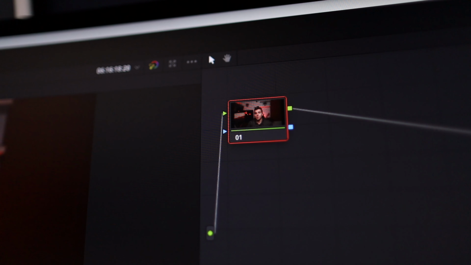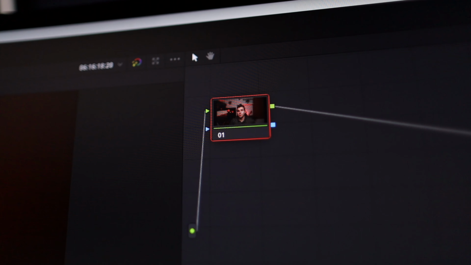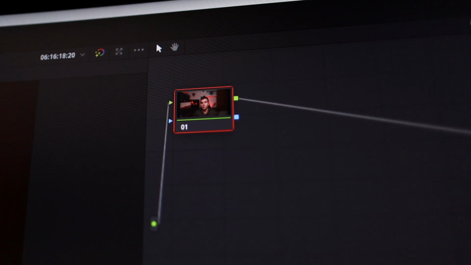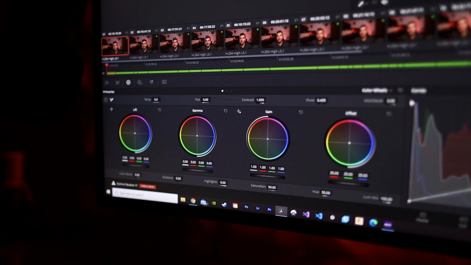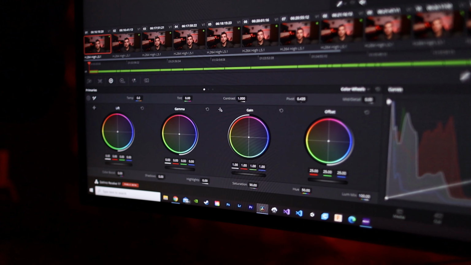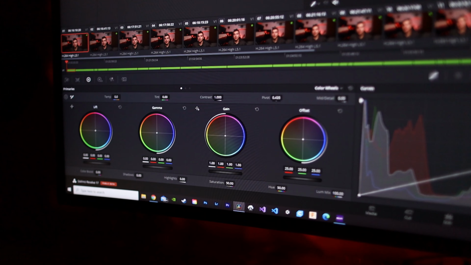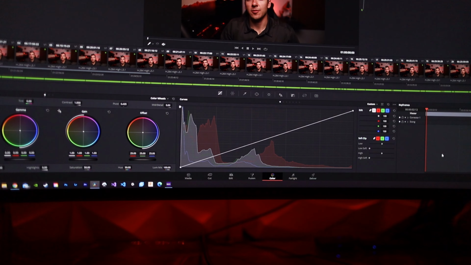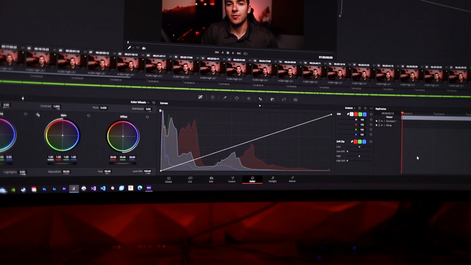And Fusion is basically going to be visual effects in a node-based workflow, which I haven't messed with much at all. Most of the effects that I've used have all been in the editing workspace, but that's if you want to dive in a little bit more. Then you have the Color tab, which is obviously for all your color grading. So this gives you quite a number of color grading features. And honestly, for somebody like me who's not real experienced in color grading video footage, but I do have some knowledge on photo editing and grading different photos, it was really easy to pick up and I was able to color grade a little bit.